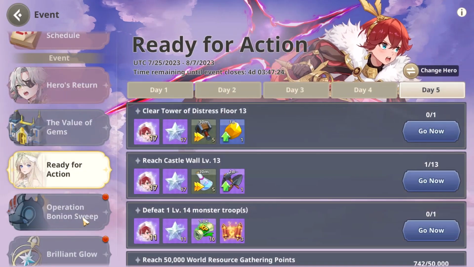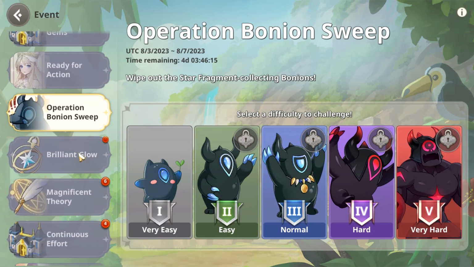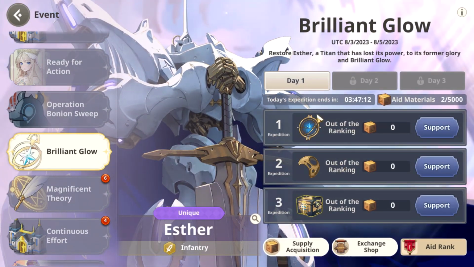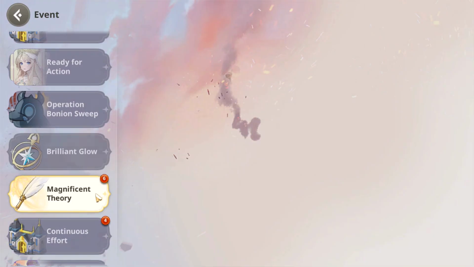But then, like I was talking about with the events, there's also Operation Bunion Sweep over here, where we can wipe out the star fragment collecting bunions, and we can select a difficulty. So we'll actually go ahead into that here in a little bit. Right now, we're knocking some stuff out in the background. Y'all can see this brilliant glow where we can restore S-Star time that lost its power to its former glory. We can send out aid materials, stuff like that.